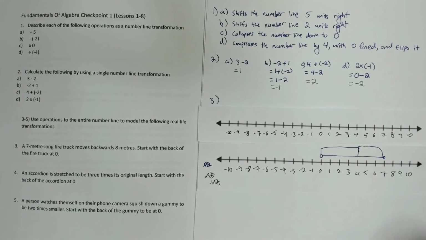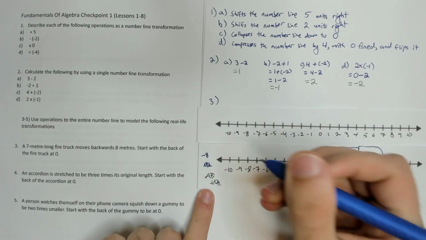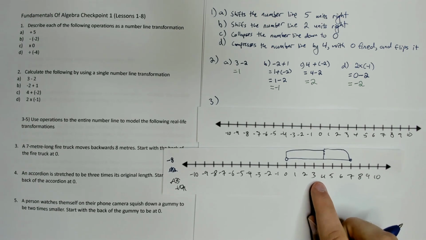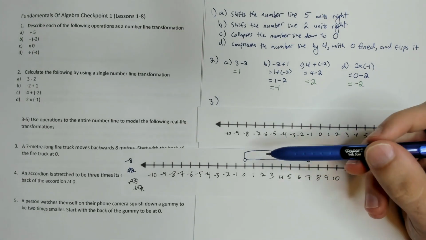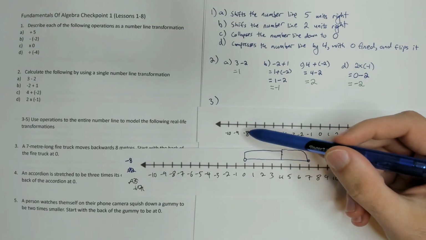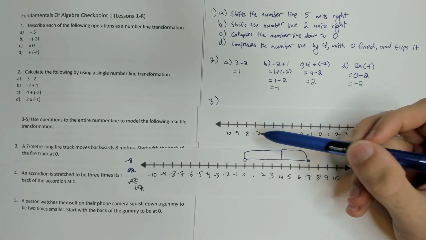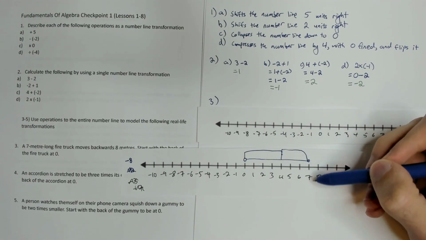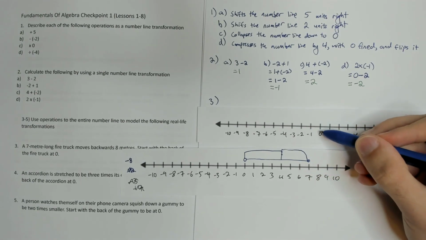So we have a 7-meter-long fire truck, and it moves backwards 8 meters. So that's modeled by subtracting 8, right? So we're going to subtract 8 from this number line, and this will move the truck backwards 8 units. 3, 4. Okay, so the truck has moved backwards 8 units, and now we can see where it lines up, right? So 0 lines up with negative 8. That means the back of the truck is at negative 8, or 8 meters to the left of where it started. But we can also look at any point in the truck, right? Maybe the front, that's at 7. The front of the truck is now 1 meter behind where the back of the truck used to be, right?